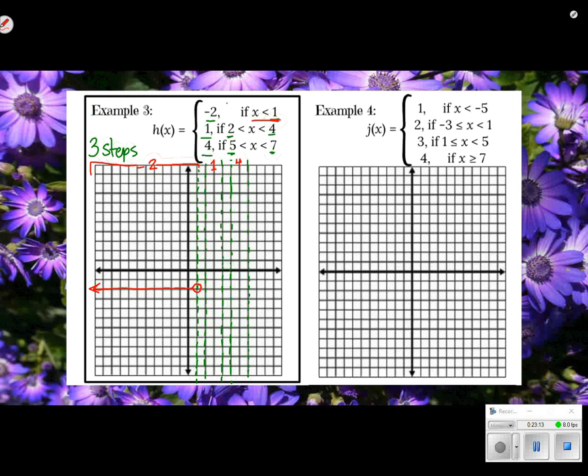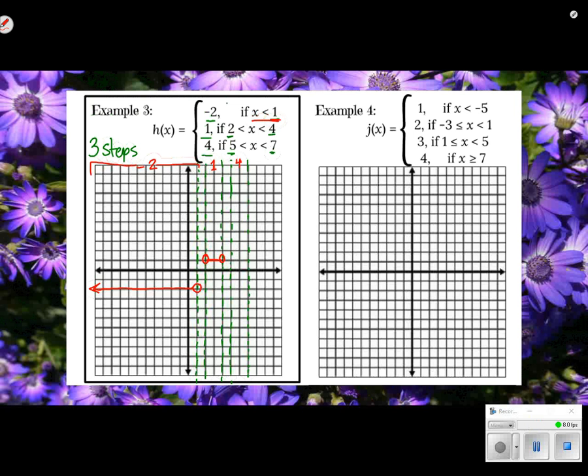All right, we're going to jump over. We got a little bit of a gap. That's okay. Between 2 and 4, we have a y value of 1. So that means at 2, 1, I have an open circle. Remember, no equal to bar. And at 4, 1, we have another open circle. Again, no equal to bar. I think I did those a little high, but hopefully you get the point. And then just connect them with a horizontal line.